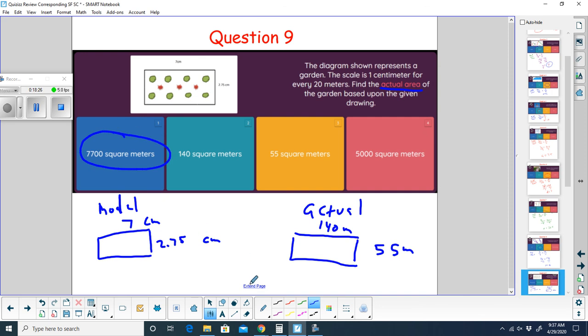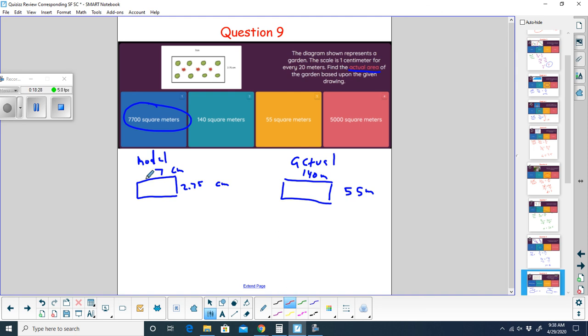Once again, just want to show you that the proportions can be used to get you these sides. If I go model to actual, 7 in the model goes with a number we didn't know originally, so I'm going to call this x. Just like our scale, 1 centimeter in the model goes with 20 meters in the actual. And if I use the proportion method to find this side, I get 1 times x is x, 7 times 20 is 140, so I would have gotten this side length using my proportion anyway, right?